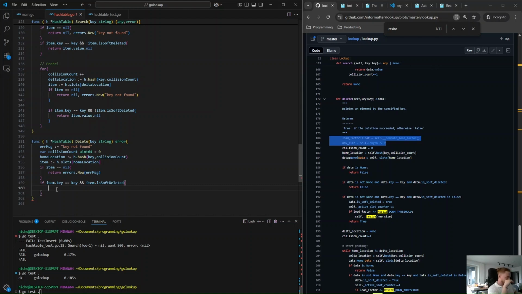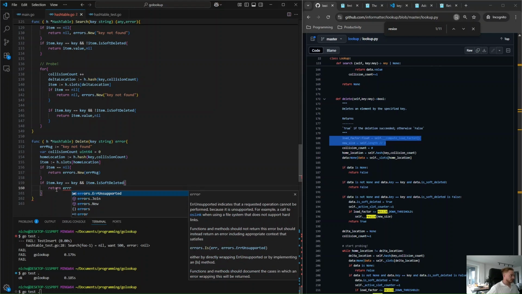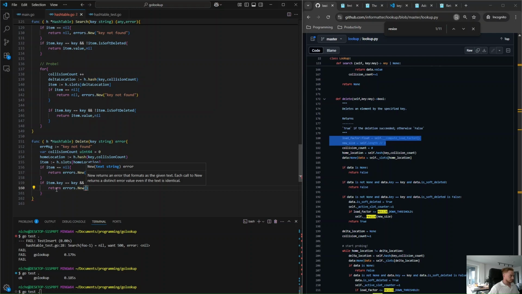But I don't think it makes sense to return an error here, because it's not the fault of the person or the thing calling this code that the key is there but has been previously deleted. So it should maybe just return a success. Well, not 100% sure at the moment. Let's leave it like that.